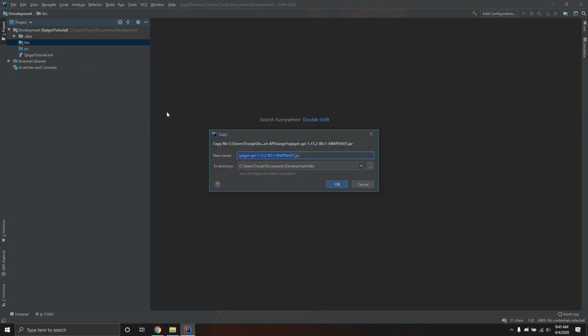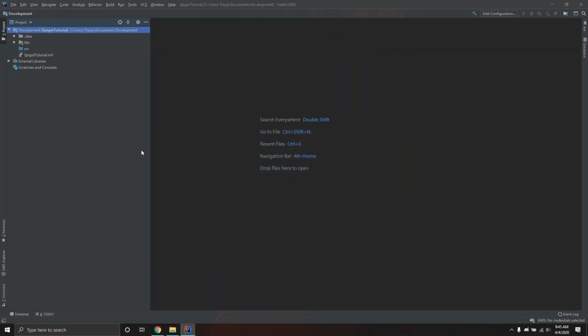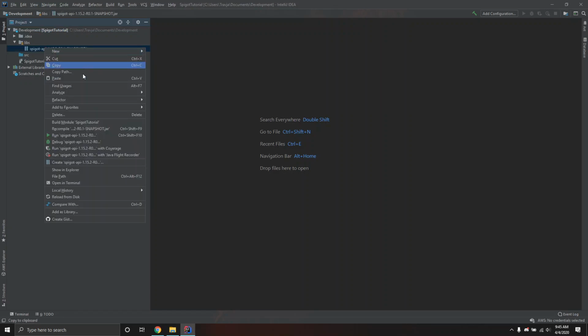Now, I'm just going to paste that same Spigot jar from earlier into there. So this is what we're going to be using. It's called a dependency because we're building things that correspond with that and help out with that. And so we're going to right click on it, and we can add as a library.